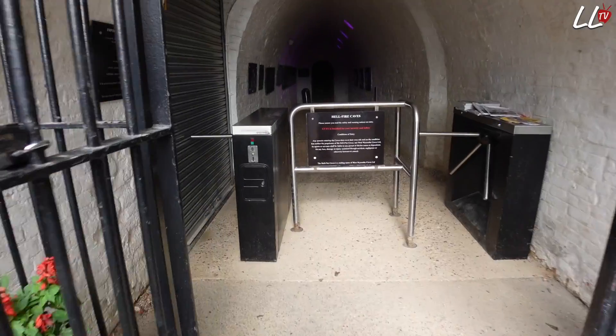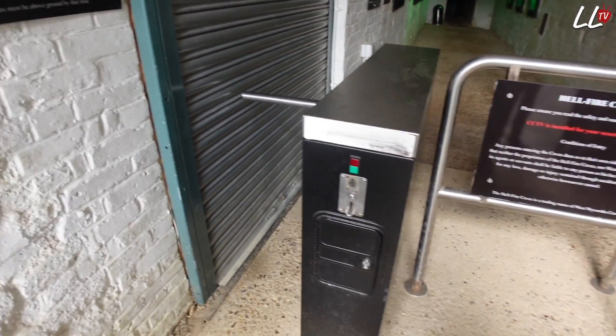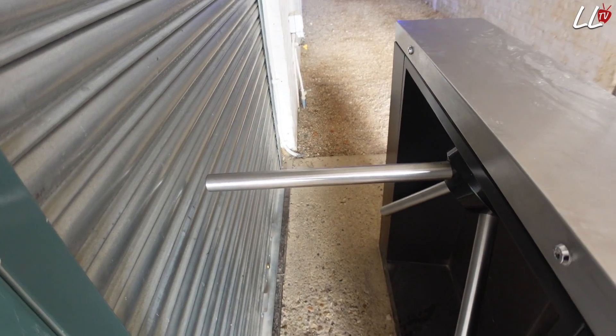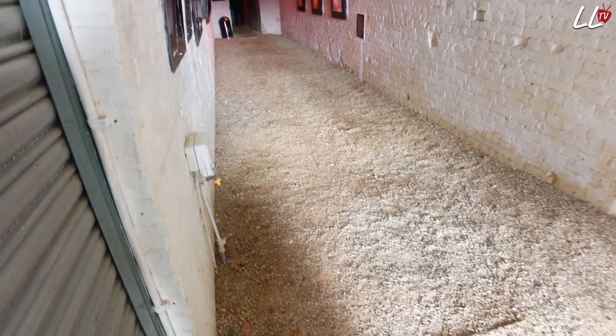There's limited car parking at the venue but a paying display a little bit further down the lane. It cost us around about £7.50 each to go in here and we booked online prior to our visit. We are just in the entrance of the cave and already you can feel it's quite chilly in here, so make sure you bring a bit of a fleece or something to keep you nice and warm.